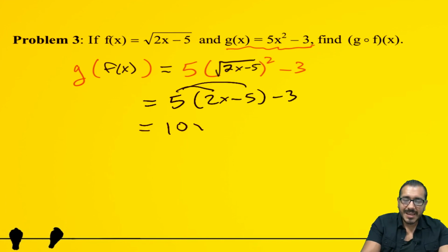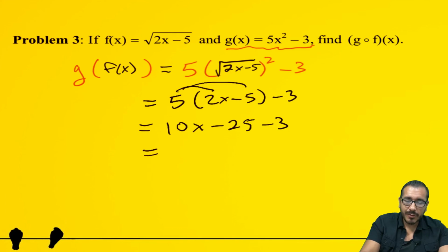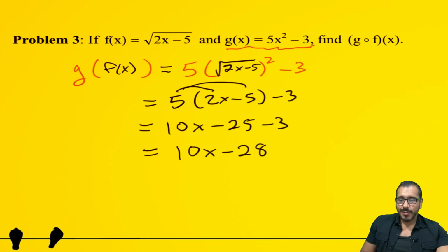We get 10x minus 25, and that 3, I'm going to drop it like it's hot, minus 3. So we're left with 10x minus 28, right? I know you could factor out a 2, but again, we're not in the business of factoring. We are done, right?